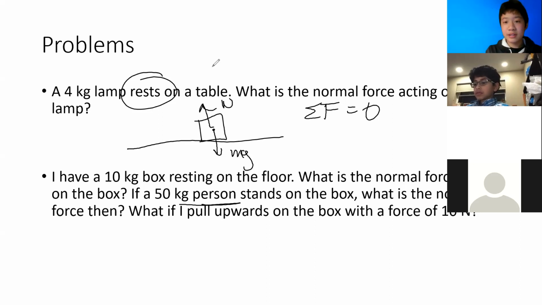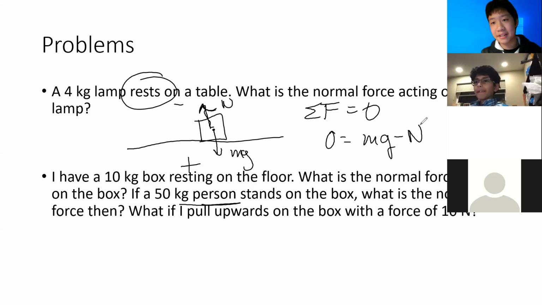So if we sum up all the forces on this lamp, we're going to have a value of 0. I'm going to set the sum equal to 0. Now I'm going to find all the forces on this object, with a positive here and a negative here. I'm going to have a positive mg force, because that's pulling it down. And the vector opposing this is my normal force, and that will be negative. These added together will equal a net force of 0. Are there any questions about this?